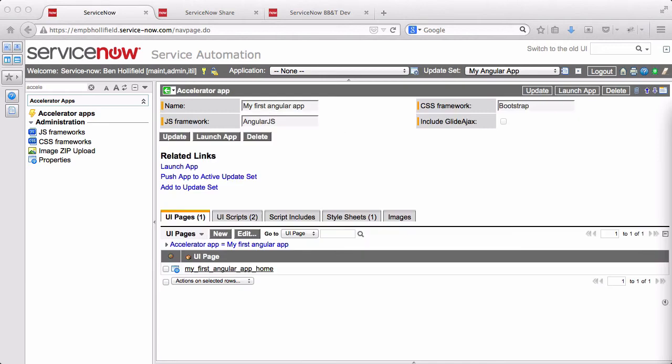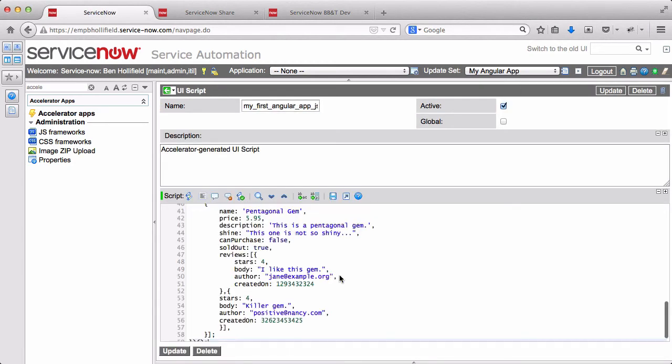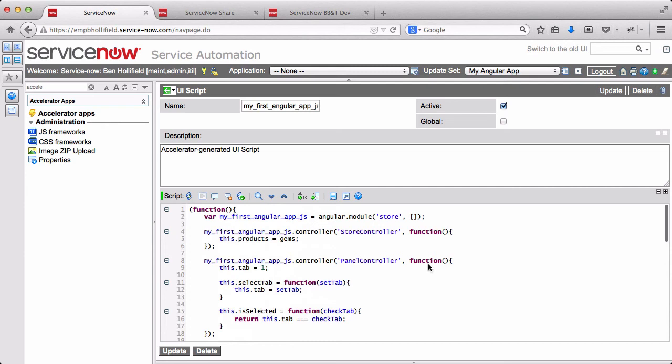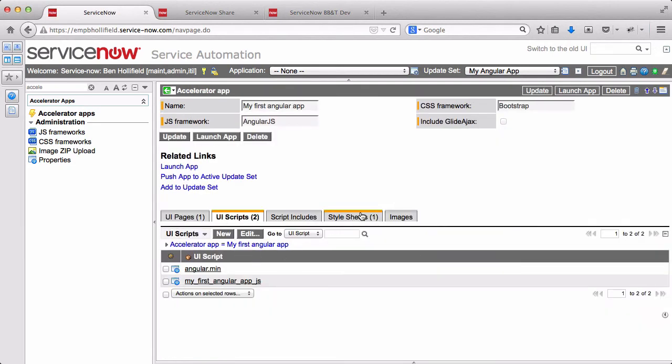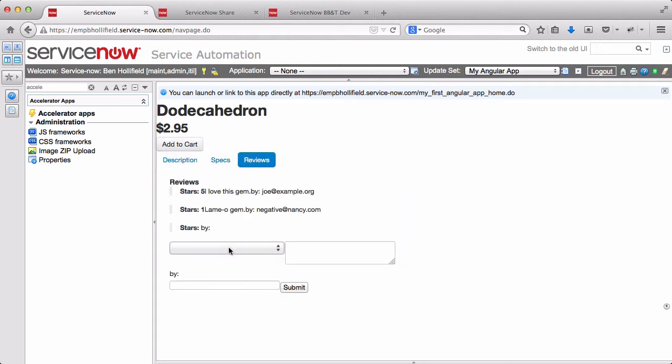In addition, we're also going to need to go over and add some actual JavaScript to our Angular JavaScript file here. Click into that, and we'll paste that in. Simple Angular code. If any of you have gone through the Code School's Angular tutorial, you may recognize some of this. So once we have our style sheet there, we have our HTML, our UI scripts, and our library in place, all we gotta do is click Launch App, and that'll fire up just a real simple, basic Angular application.